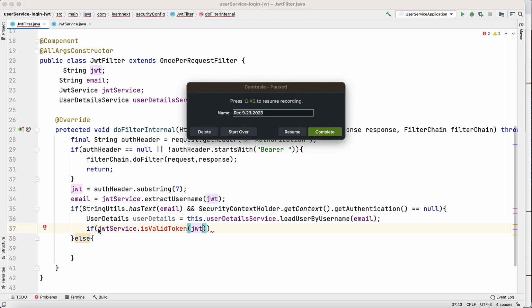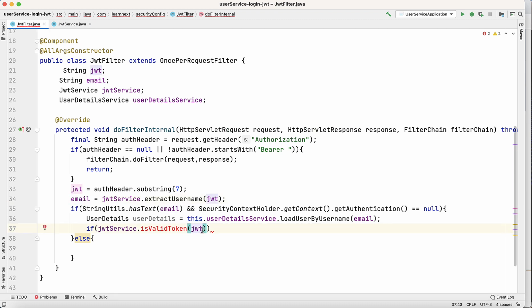Okay, and I have to check the expiration of the JWT token, and also I have to check this email that I'm getting from the token, and this user detail object that I'm getting from the email that I got. So this is also having the email, so I have to check whether these both emails are correct or not.